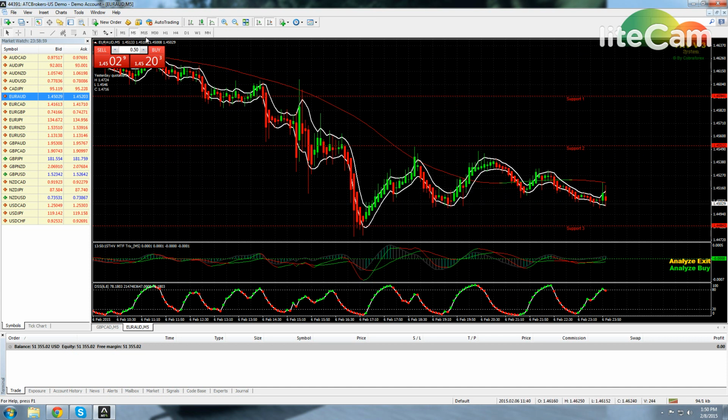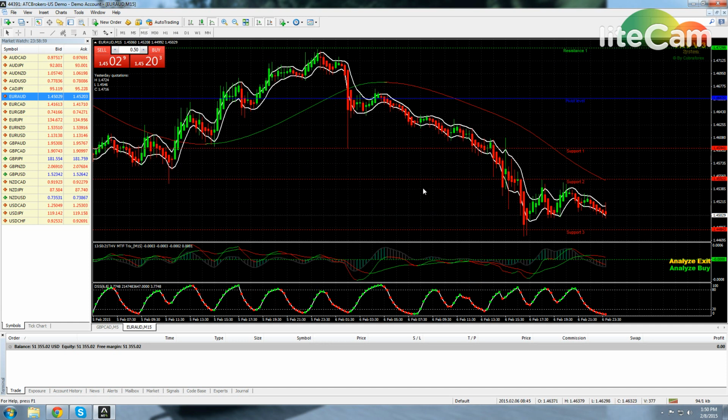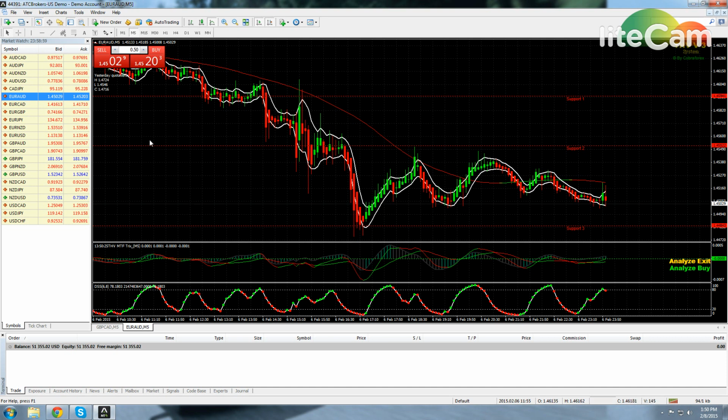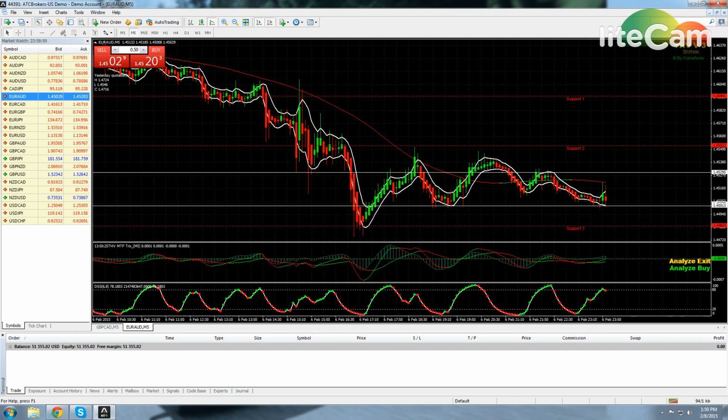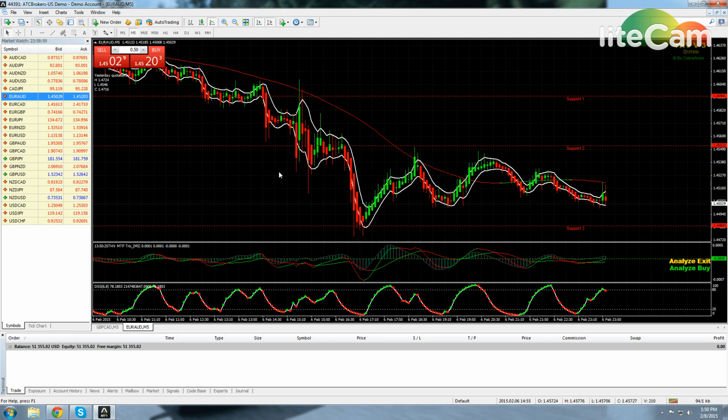Again, always look at your higher time frames to see what they're saying. I'll have more information on that in a later video. But that is the 5-minute Euro odd position that I took on Friday, and I got in at the close of that candle, which was around there, and I got out right about there. So it was about a 30 pip profit, and my risk was about 30 pips. So as long as I'm getting my 1-to-1, I'm happy. So that's what we have here.